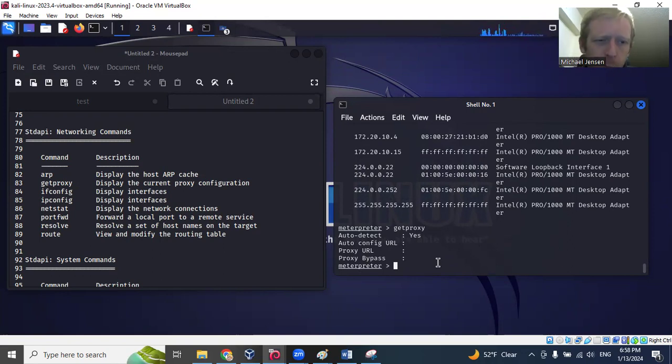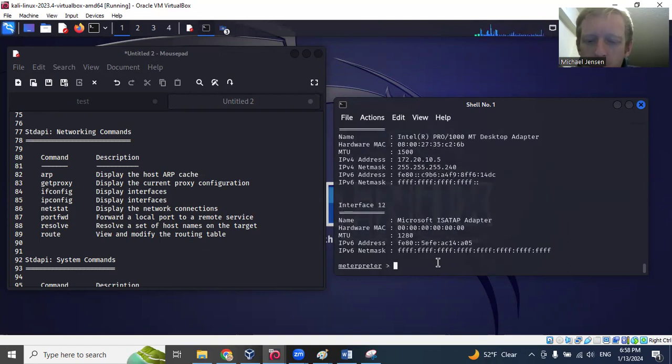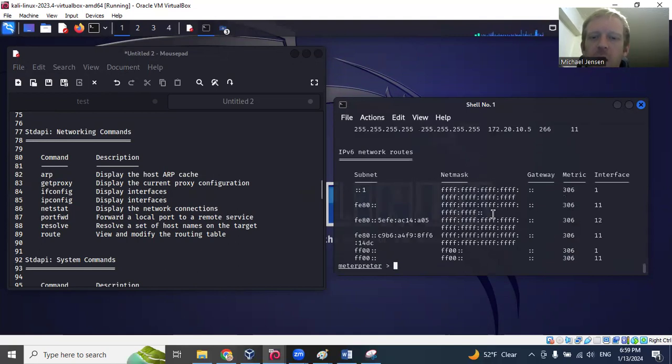So there's ifconfig and ipconfig. It's a joke. They are actually ifconfig in Linux bash. So that's kind of good to know, right? You can port forward. You can route. How about that? That's pretty cool. So yeah, you can move around and route connections.